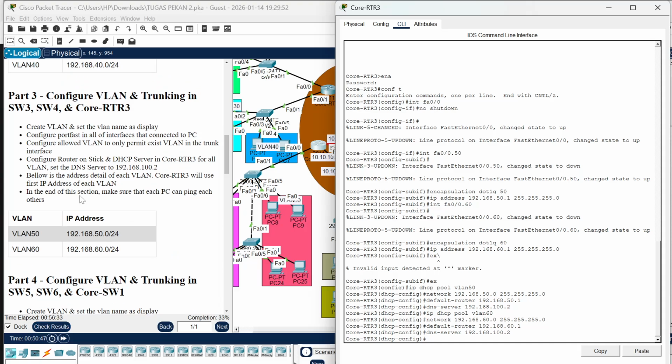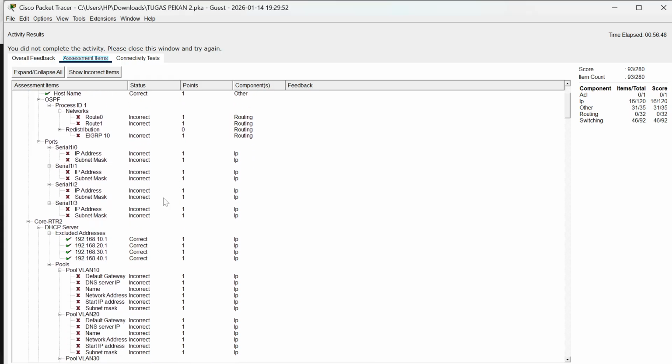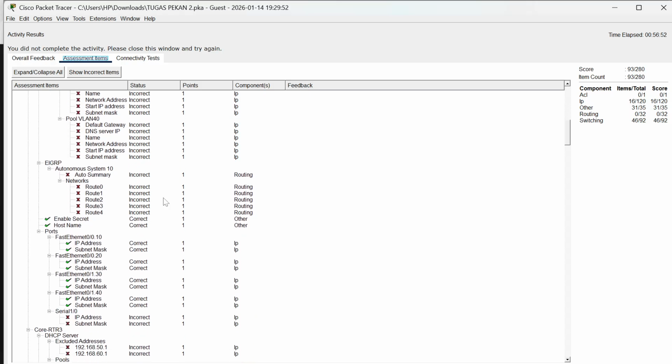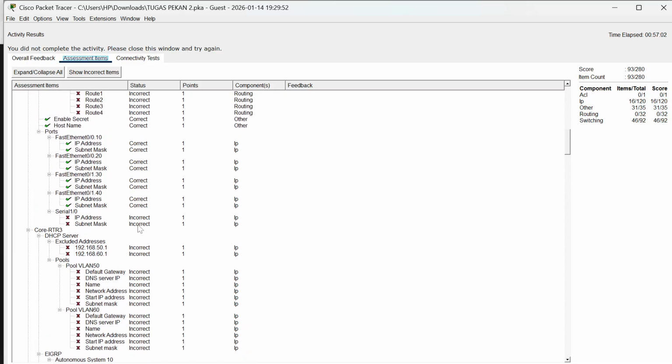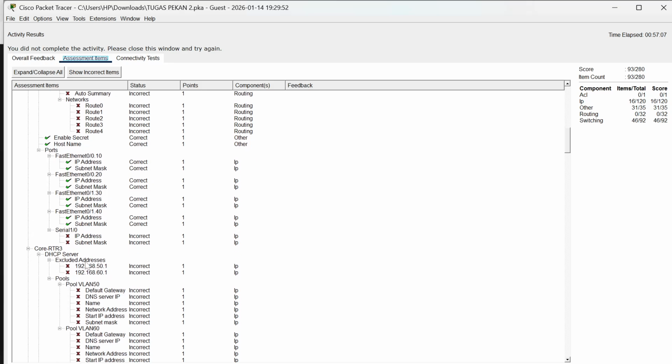We want to check if this has the excluded IP again, I mean, and we can check it out. Check the result. For the core router 3, excluded are 51 and 61. Okay. 51 and 61.